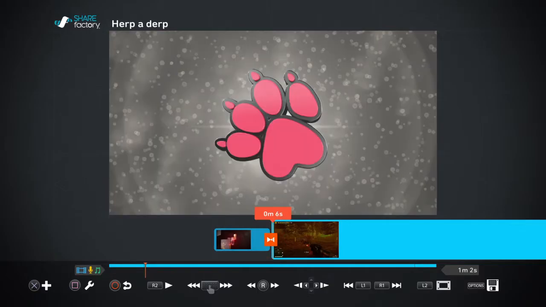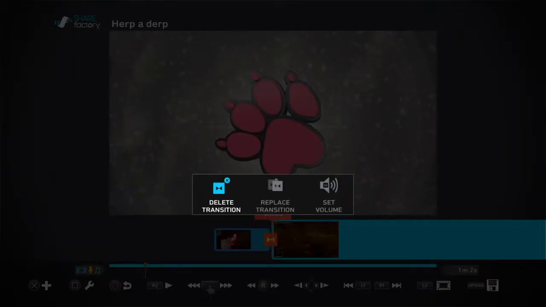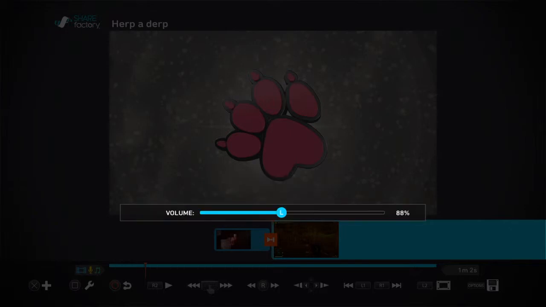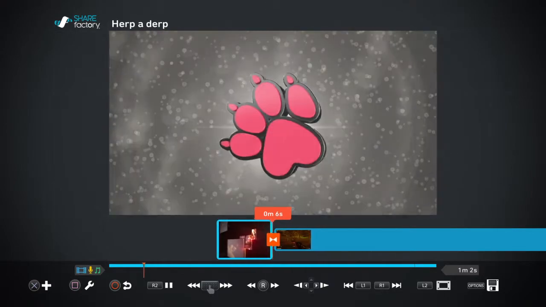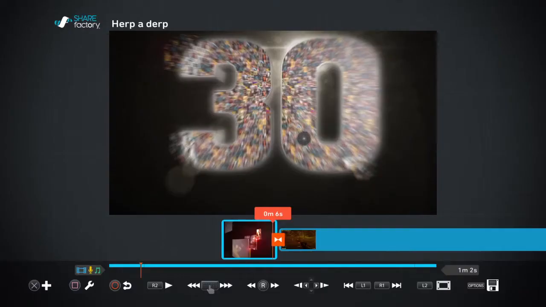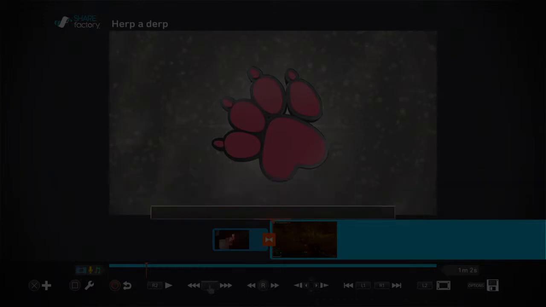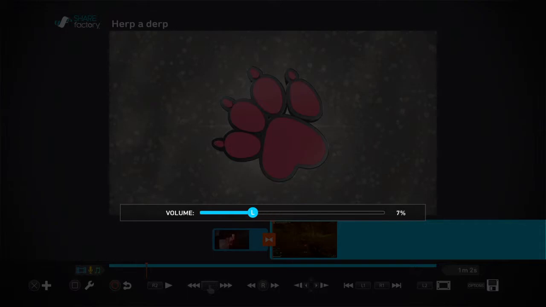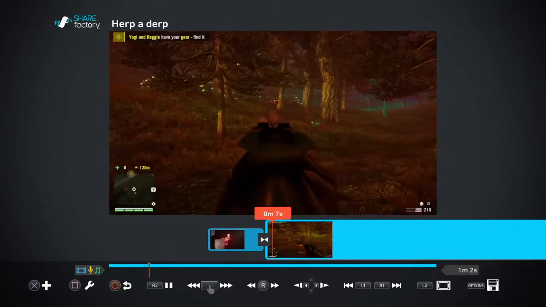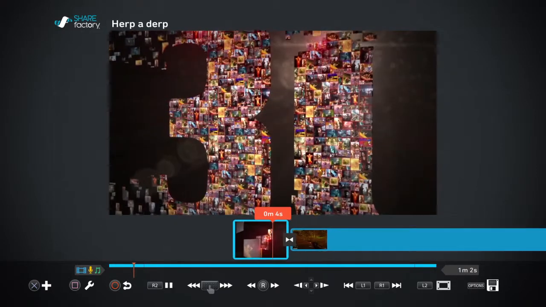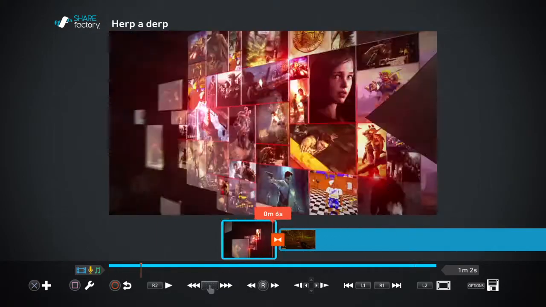This is a transition. So, I can edit this by going to Edit Transition. I can reset the set volume, which would be, let's say you want it really loud, put it to 200. That was pretty dang loud. Maybe you don't even want to hear it at all. Maybe you just want to have it very quiet. Or just not even on at all. Put it to 0. Don't hear it at all. It just shows the picture.